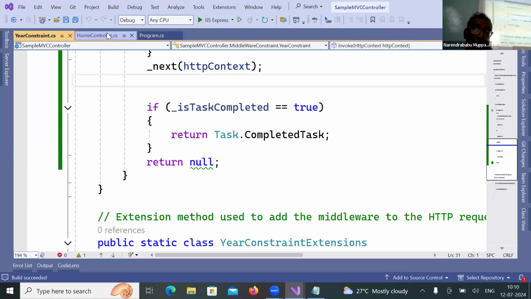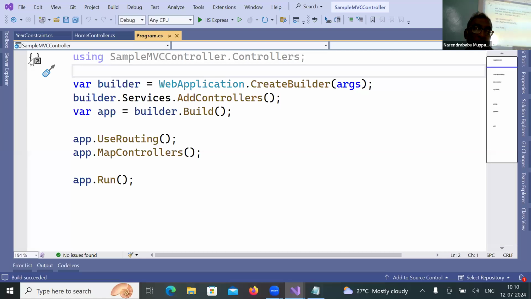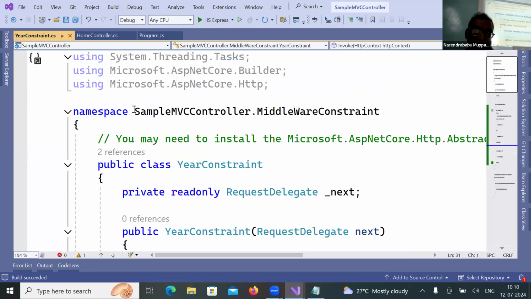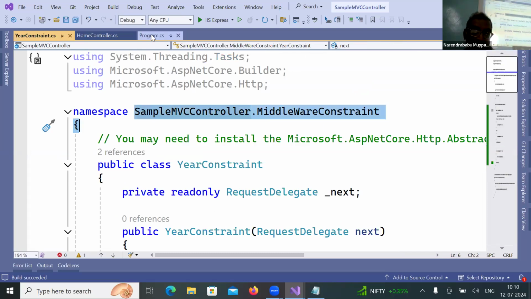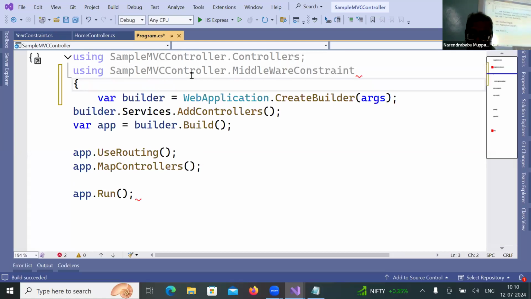Now what will you do? You will register that here. The constraint you have to register as a service. How will you register the service? Before you register the service, you will copy this using monthly constraint.